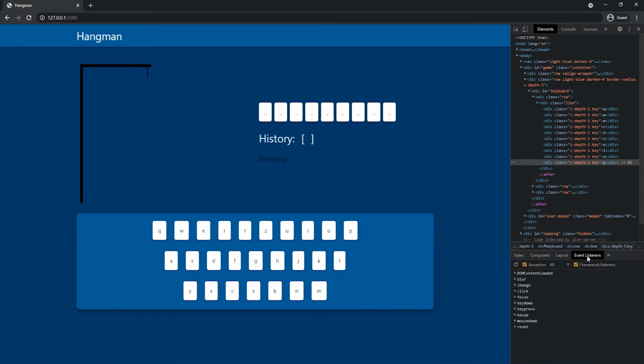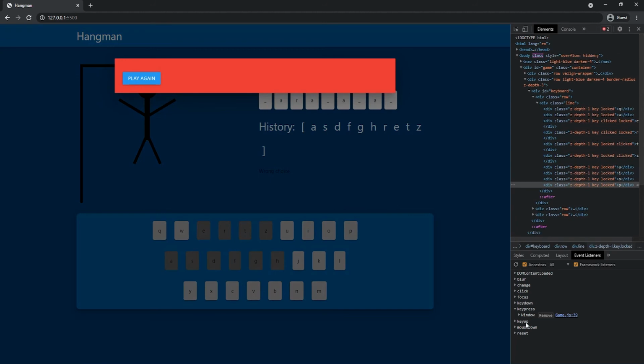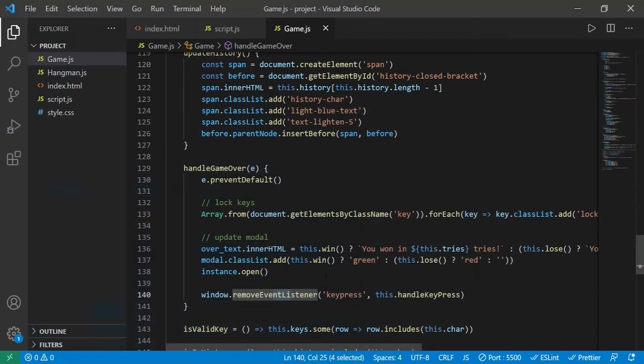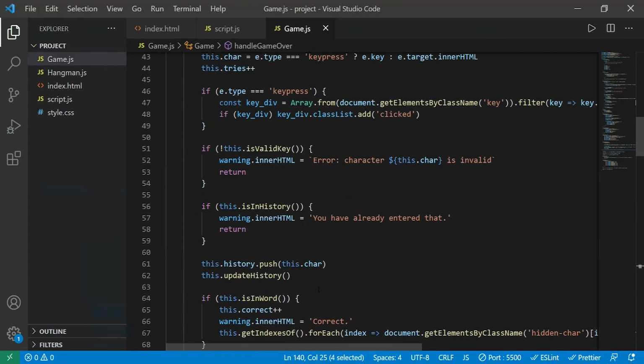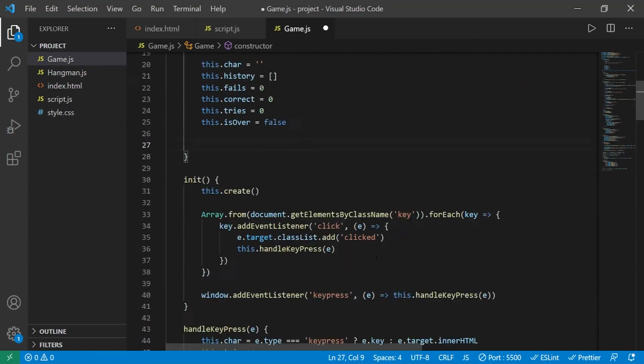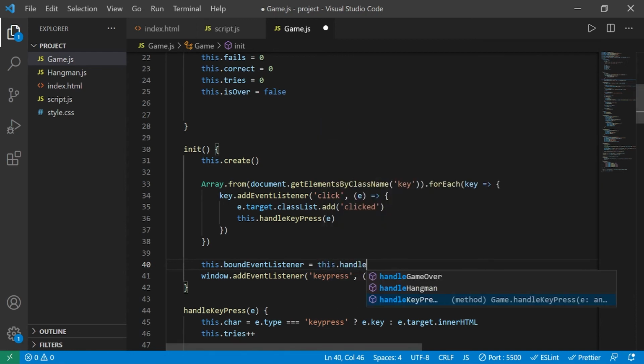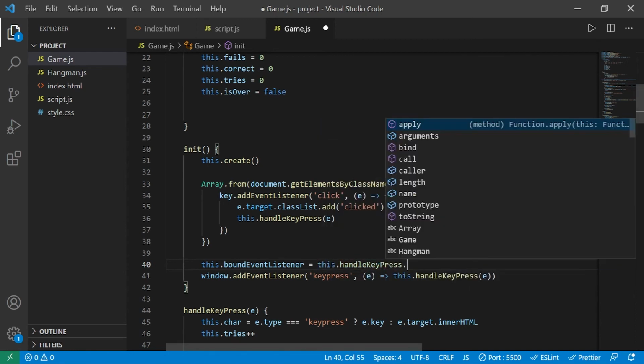So if we see here event listeners, we can see keypress. If we refresh, keypress, and if we finish the game, we do this, keypress is not removed. And to do this, we have to create another property here, this.boundEventListener, and we will say this.handleKeyPress.bind(this).